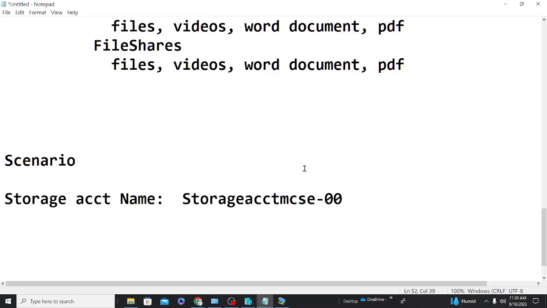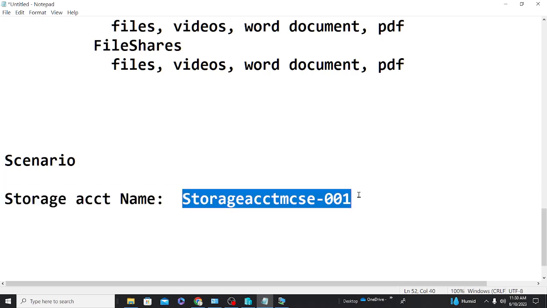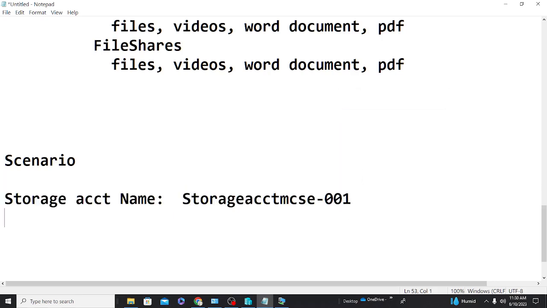Now the storage account, that is storage account 1. We intend to create two storage accounts performing different things. Now we're going to have another one, similar name, but changing some kind of ID that makes it different from the first one.